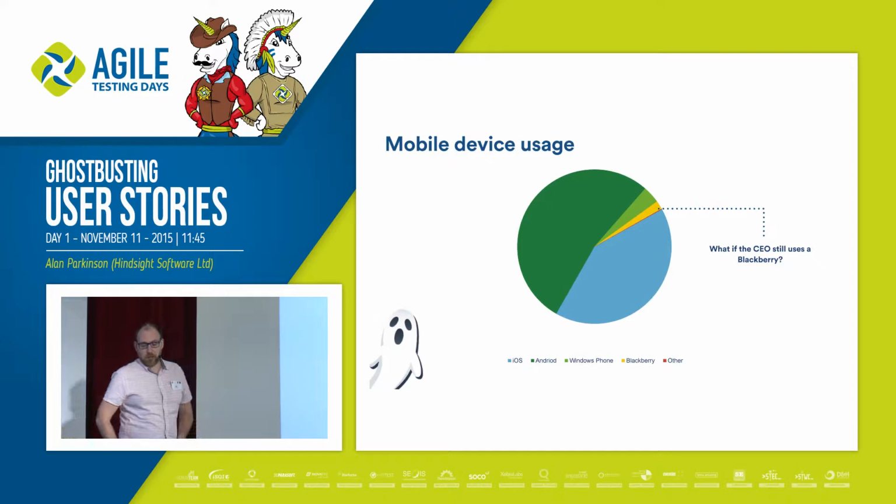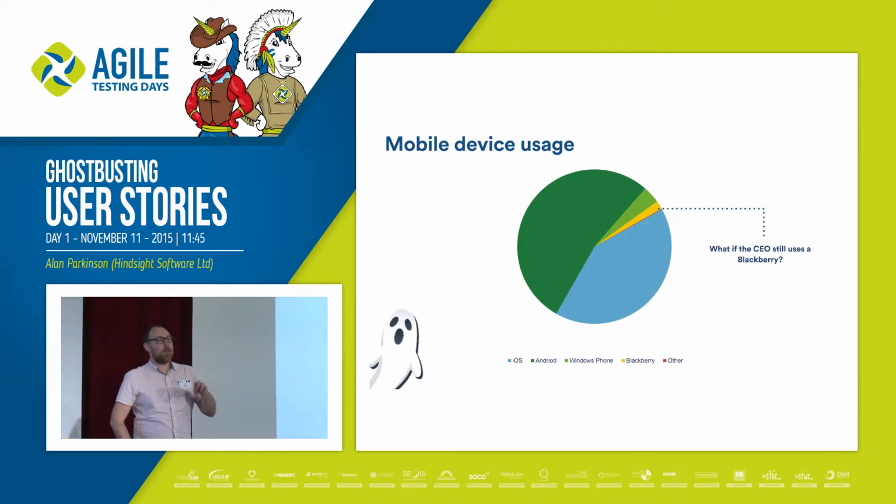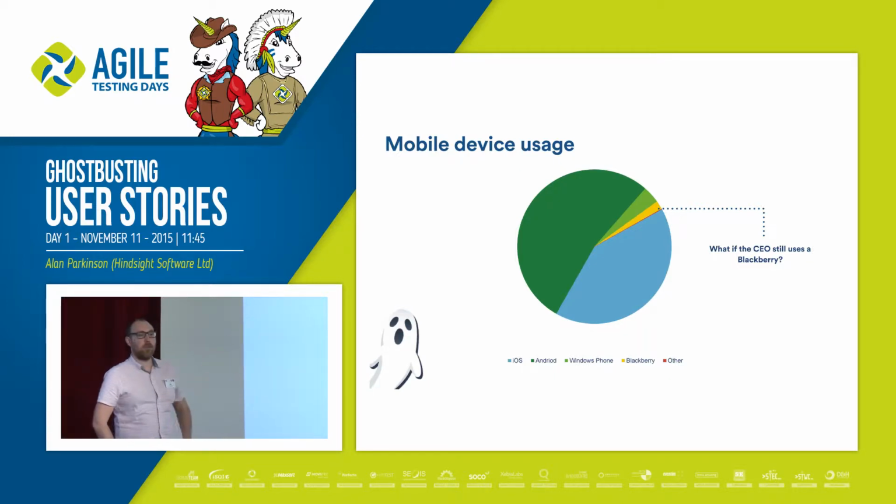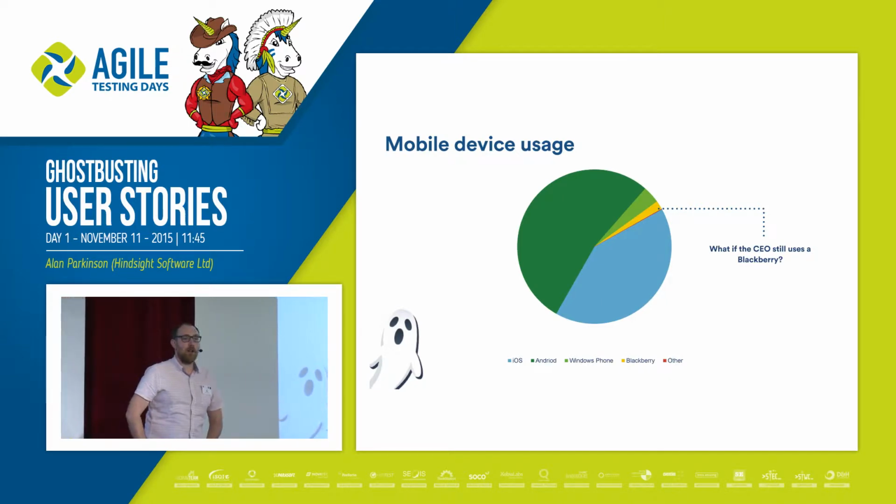But we're missing some context here. It could be that we're building a reporting feature, and it's producing financial reports. And the only person using BlackBerry is the CEO, and he's the person who wants to use that feature. So it might be the rest of the users don't care about BlackBerries and don't use them, but the most important user to us for this user story is. We can't see this from normal statistics or other analysis techniques. This is an example of a ghost. You certainly don't want the CEO coming along and howling at you. Certainly my staff don't like it when I do that, but hopefully I don't do it too often.